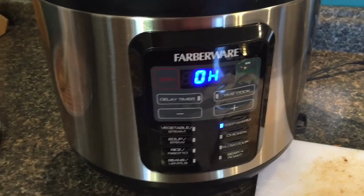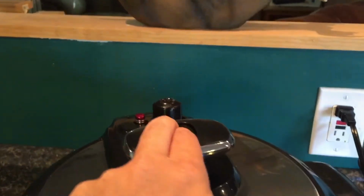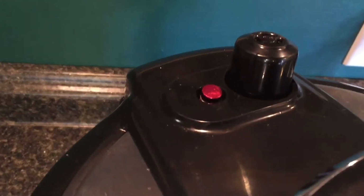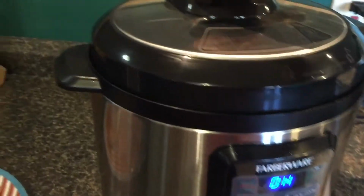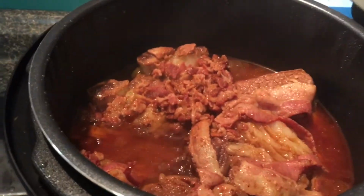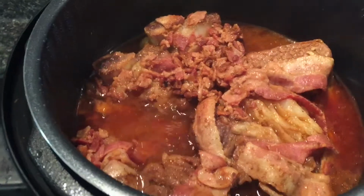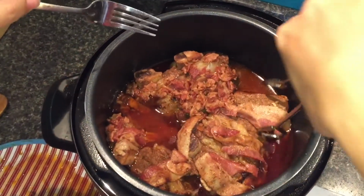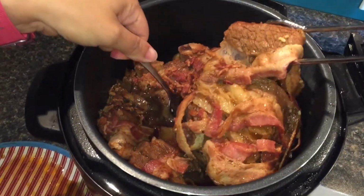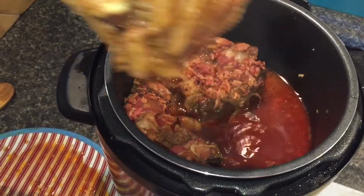Okay guys, we've let the pressure come down naturally for about 20 minutes. Now we're gonna let the rest out manually. These smell so good. Okay guys, I'm gonna fish these out and thicken my juice that I've got in here and make a sauce out of it. Oh my goodness. These smell so good.